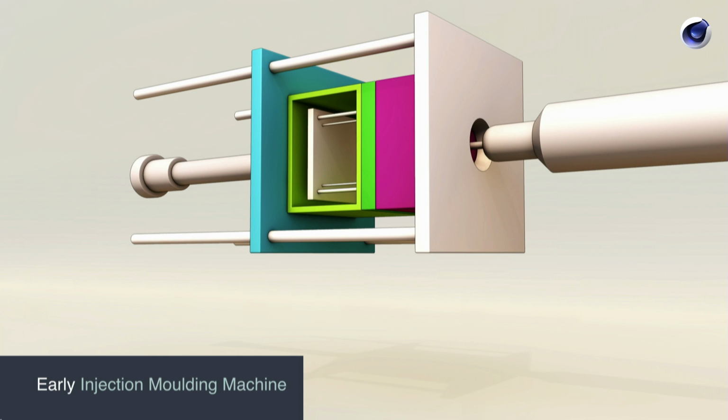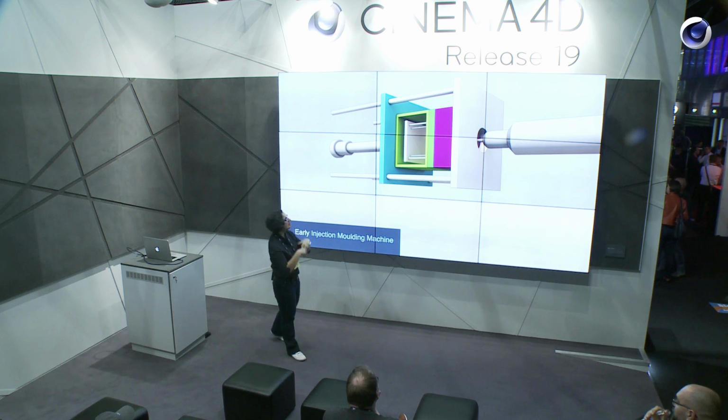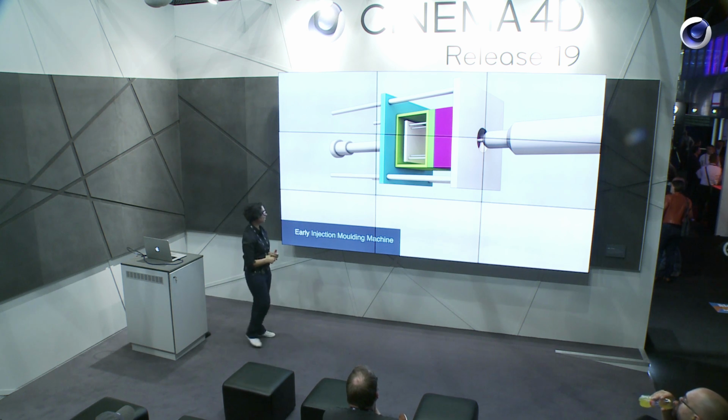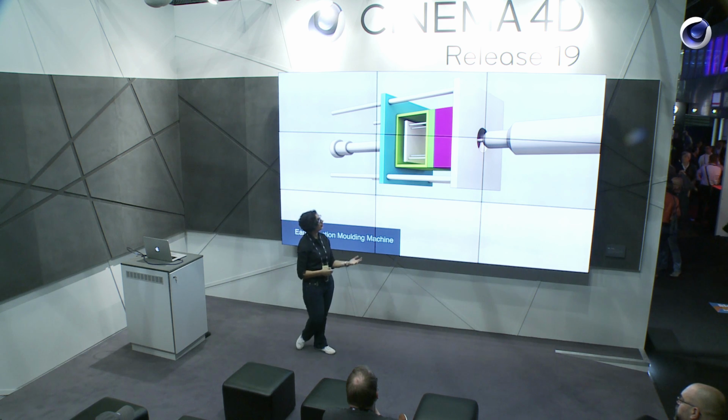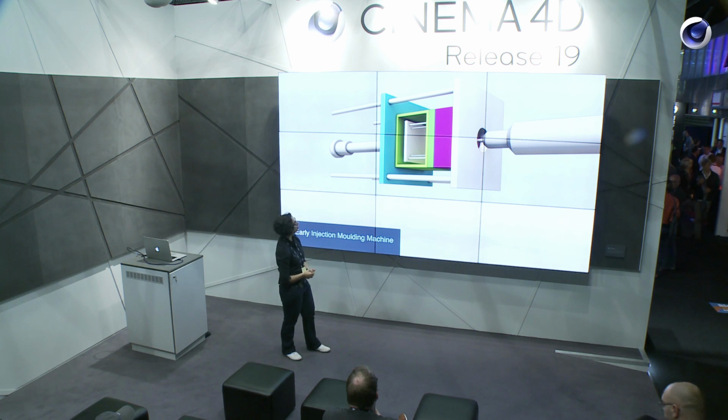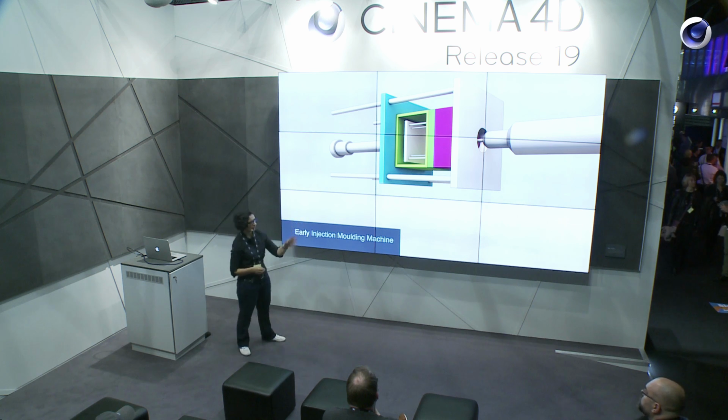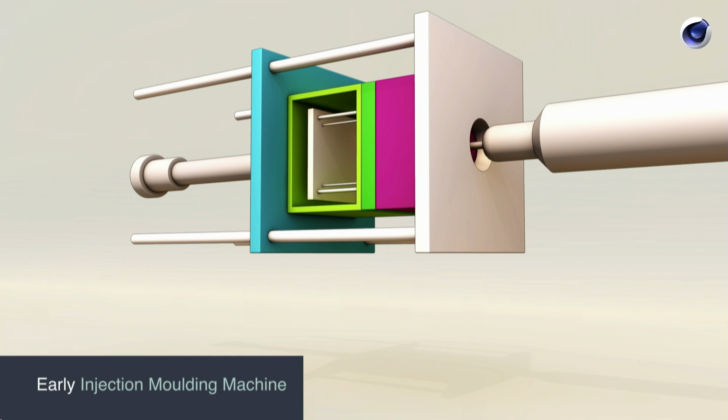The injection molding machine, I did lots and lots of research, and I watched lots and lots of YouTube videos of what an injection molding machine does, and I got really quite interested in them. And for me to understand how an injection molding machine works was to build a really, really simple structure of one. So I built this and added some kind of dynamics within it. And it really helped me to kind of color code each section. So when I did build the final one, it was just kind of easy to do that.